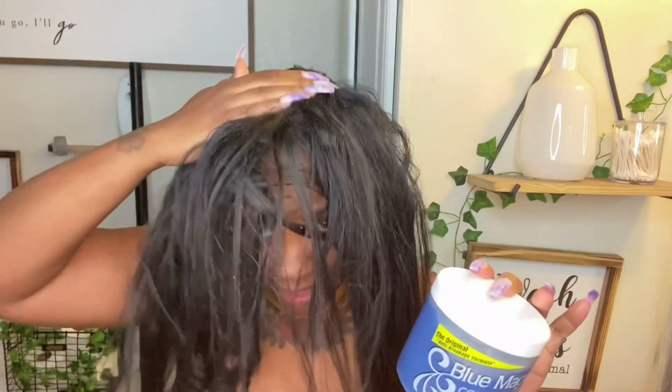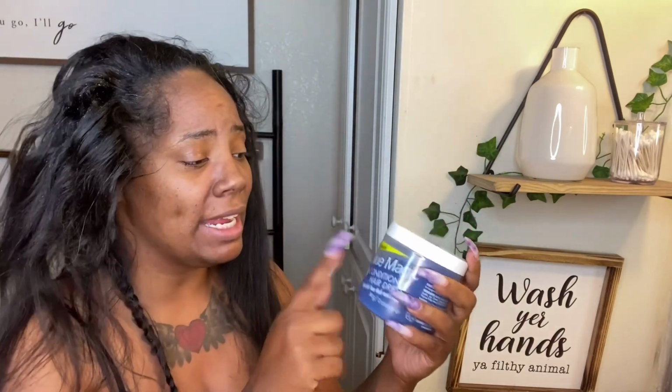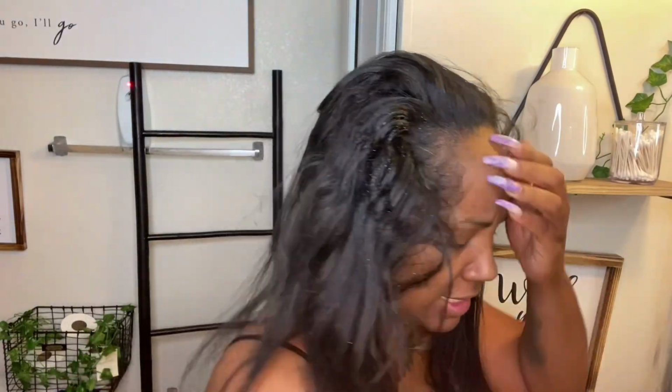So y'all, this is where I take the Blue Magic. Now, the reason why I use the Blue Magic right here in the middle of my head is it's very sensitive, because lately all I wear is ponytails since my hair grew out. So I put it on to keep it moisturized, and sometimes it keeps me from getting a headache when my ponytail is too tight, because I like my ponytail tight to where I know it ain't coming off nowhere. It just gives me a headache.